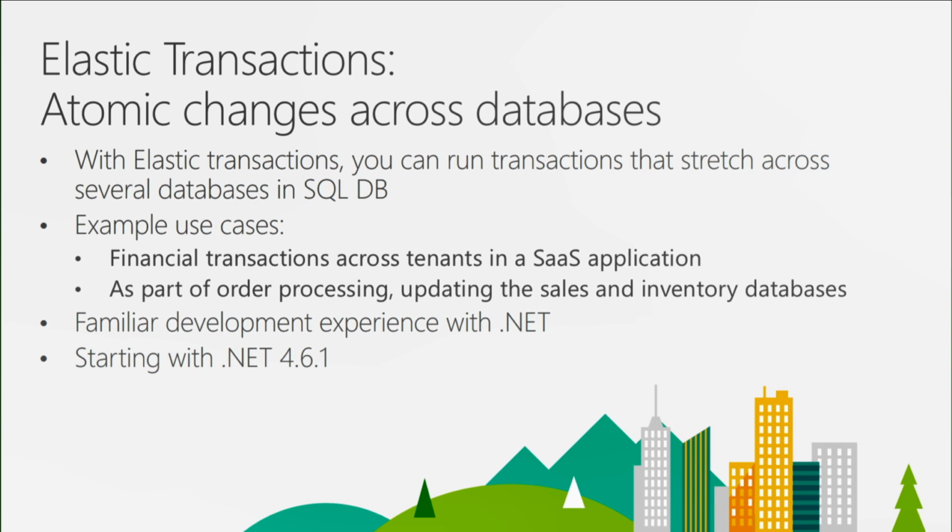Again, familiar development experience with .NET. Everything now is embedded there with .NET 4.6.1, which with the latest updates, I think land on all the machines. And there's another scenario that here we showed: reference data that we propagated across all of the databases. There could be common scenarios where maybe you have products in a separate database and you want to do distributed transactions across those databases when you're committing them.